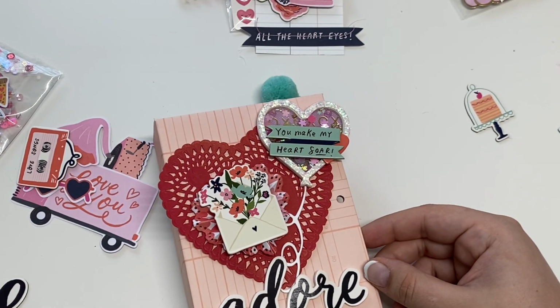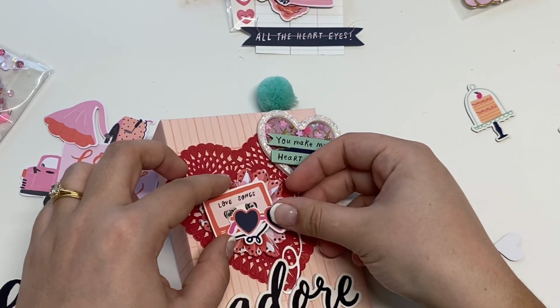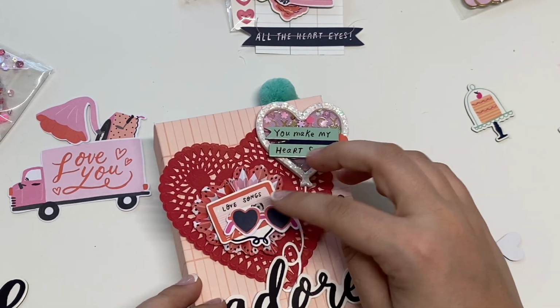I was just inspired by Matea, but sometimes whenever I'd send tag flips, they always get a little beat up, or certain tags stick out and get messed up from the sides. So this is kind of a cool way to keep them all secure and give them their own little cover, and it's chipboard too.